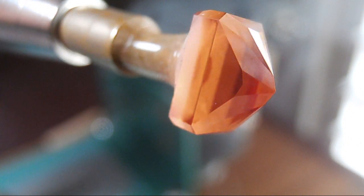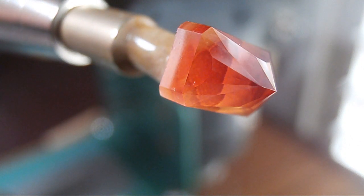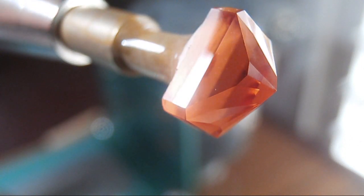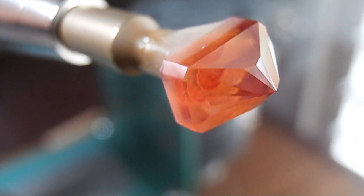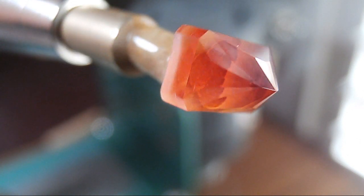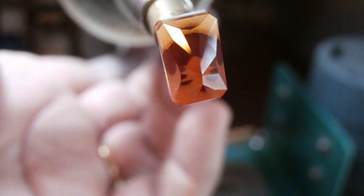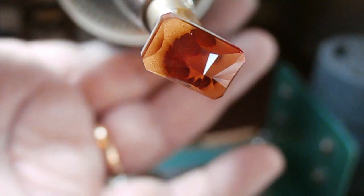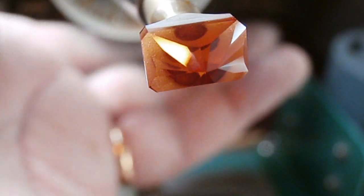Orange peel is caused because you haven't done a good enough pre-polish. When you've used, for example, your 1200 or 3000 topper lap, it still leaves a fairly rough surface, even though it looks semi-polished. There's still a little bit of roughness on that surface, and you've got to cut through it with the pre-polish, because if you don't, the final polish can't remove those speckles. What you see here at the moment is the final polish, and I've got no orange peel, I can guarantee you that.